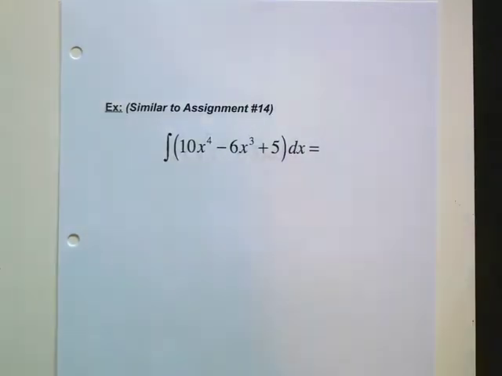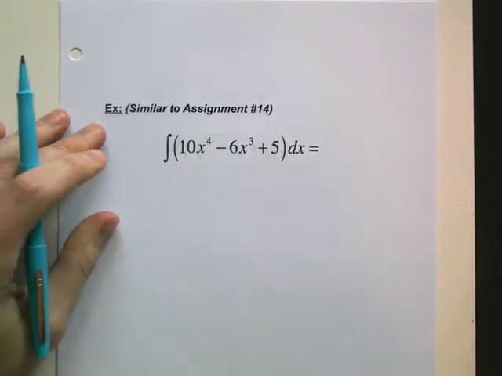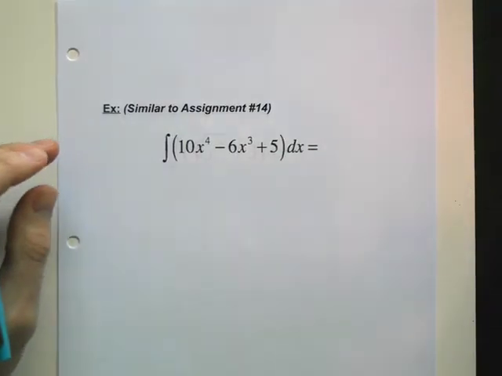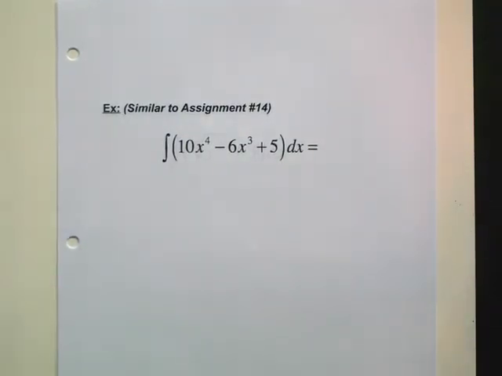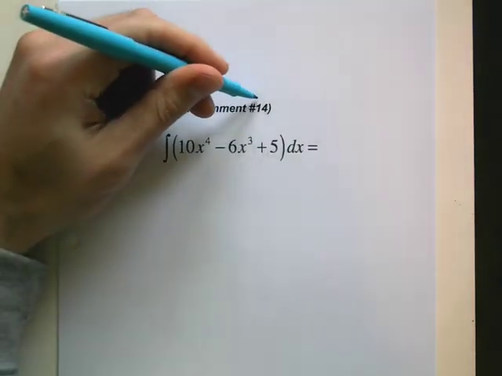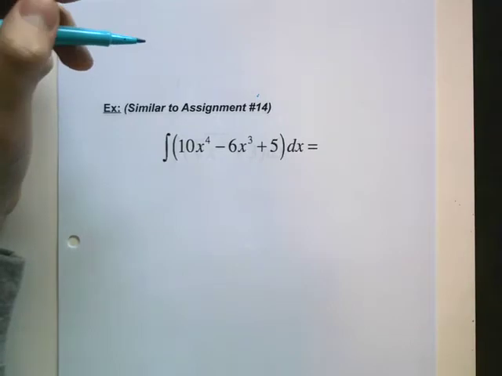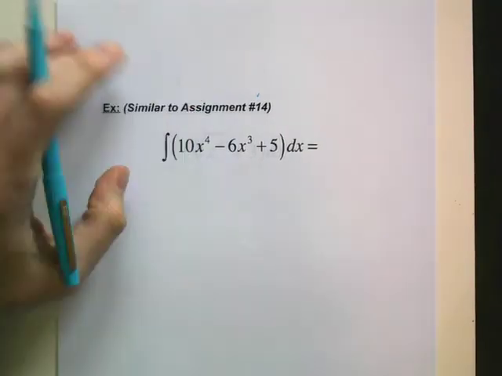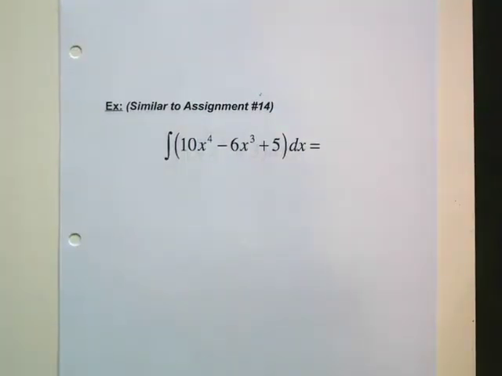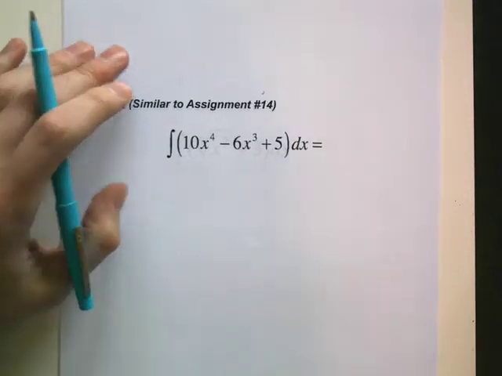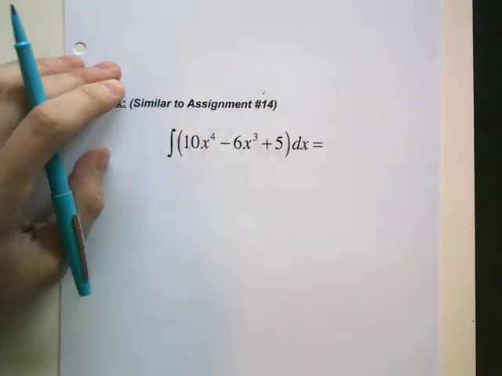Okay, so what I'm going to start doing on the examples this week is try and tie each example to a problem that you're doing on your assignment. For example, this first example is similar to assignment number 14. Remember, your assignment today was numbers 11 through 20. Each example I do, I'll try to make similar to a couple of problems on your assignment, so you can always look back at this for extra help if you need it.